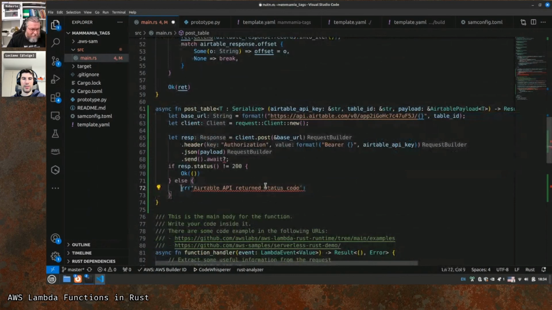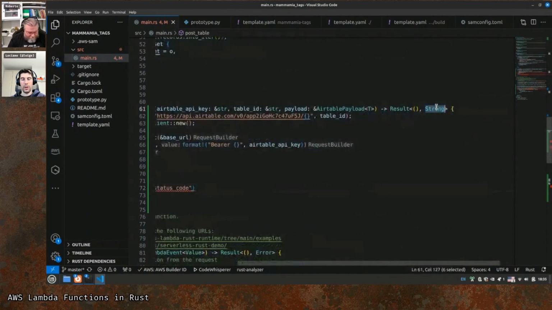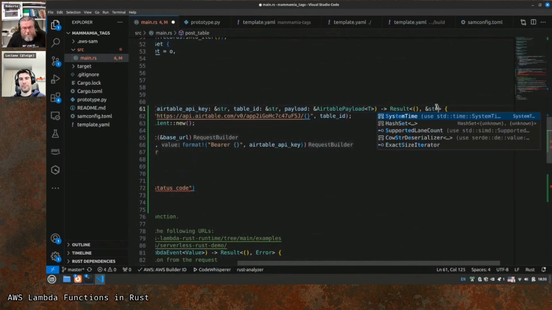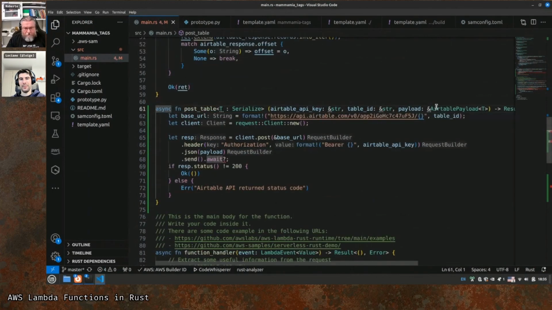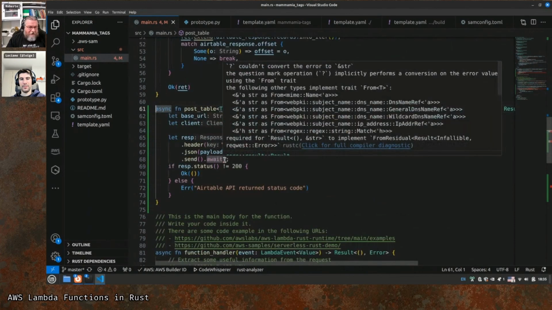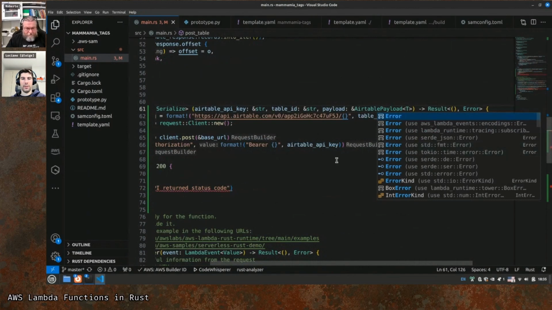And then just return a string. Then you return an error with a string. He's not super happy about that. No? Oh, because you need to do dot... No, or I don't know if you can do that because it's going to die before it returns, right? But then we can't use the question mark here if we remove the error from there. Okay, then we need to use Box dyn, that kind of crappy stuff.